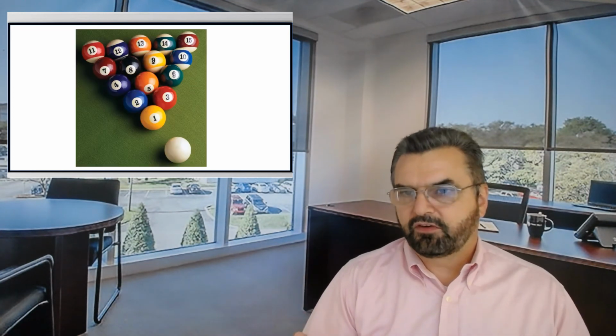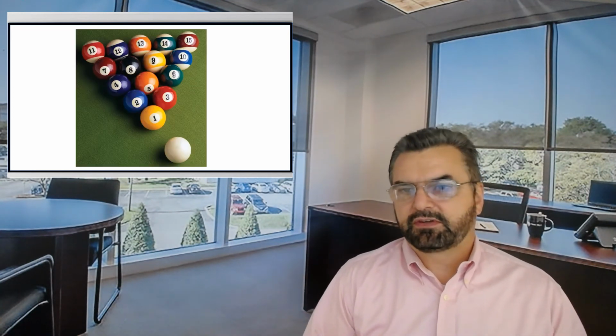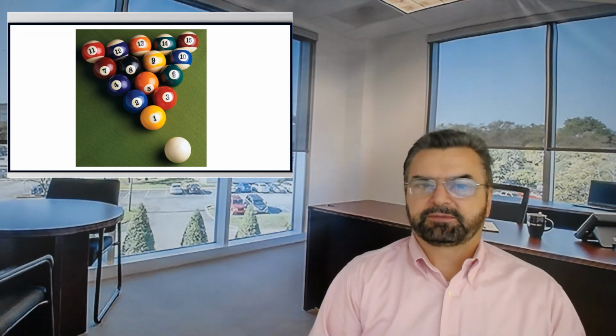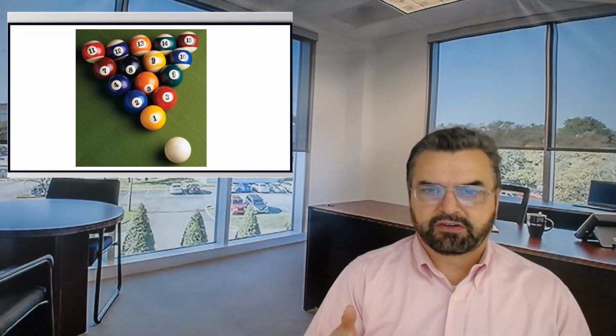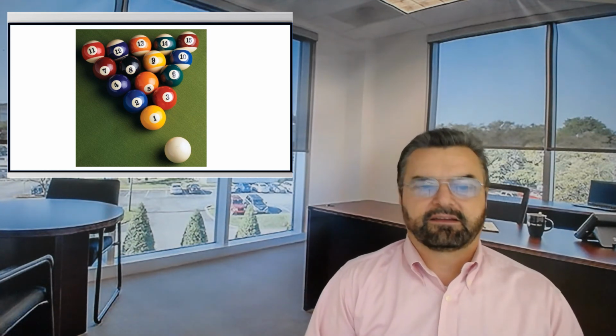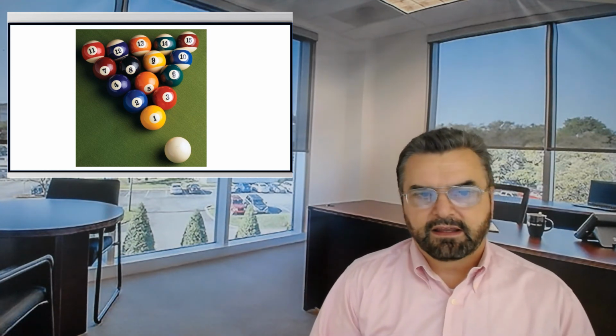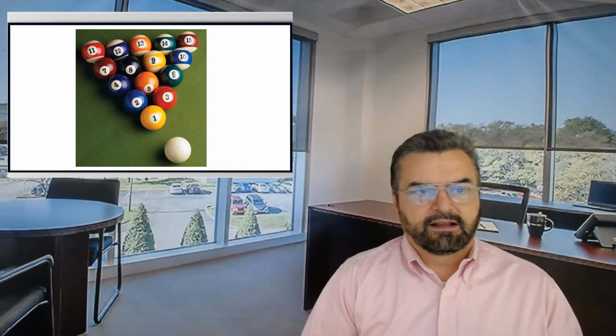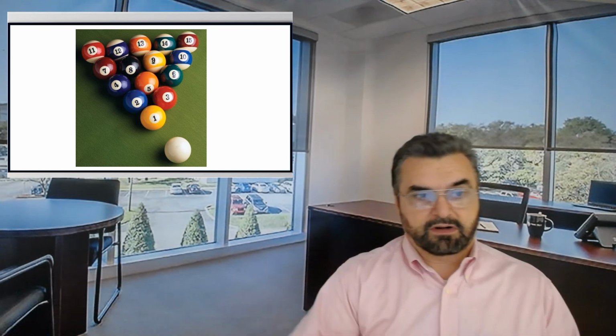So I'm going to start with an example, a fun one, I think. It uses billiard balls or pool. If you've played the game of pool or billiards, you're familiar with these balls. And we're going to study them a little bit and see what insights we can develop. So let's start with focusing on the obvious, and then we'll work on the non-obvious.